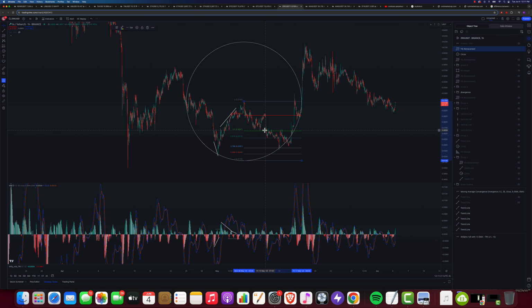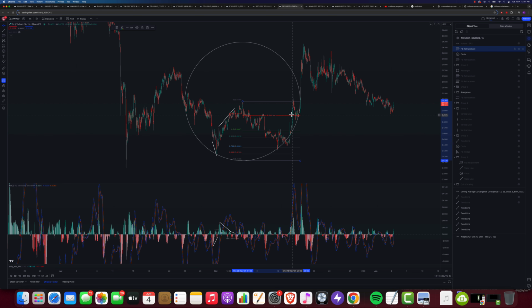After price breaks the 50% level, it bounces off the 618, gets rejected at the 50% level, breaks support, comes down, and reverses off the 0.786 and circle support. Comes back up, bounces off the 50, gets rejected, comes back down, makes a W, and then pushes its way up. Gets rejected here, last line of resistance. And once it reaches a time and price equality here at the side of the circle, it goes parabolic and pushes up till it meets resistance at the top of the circle here.